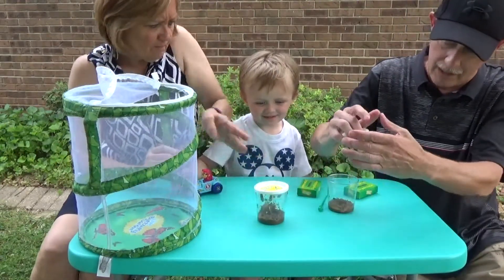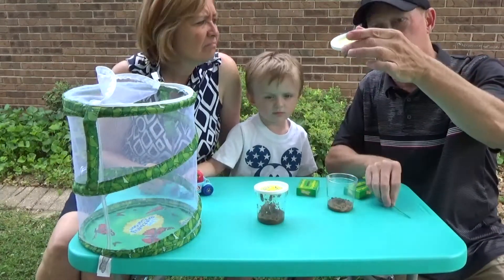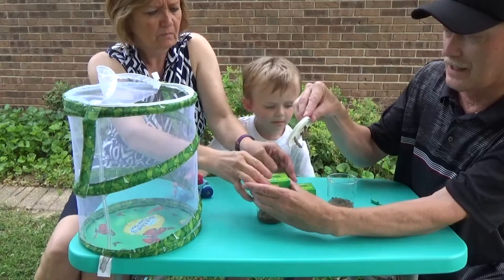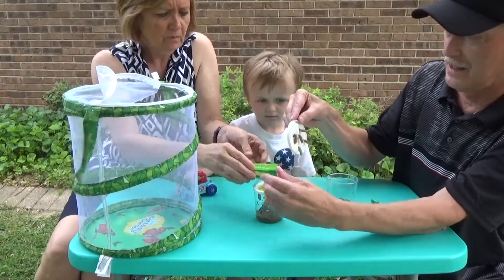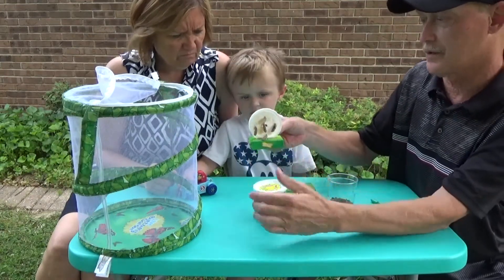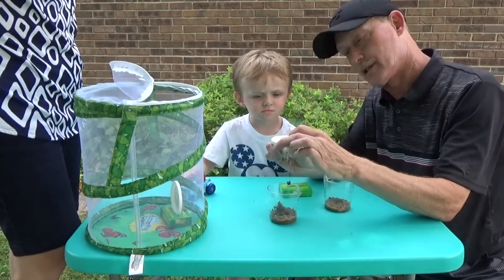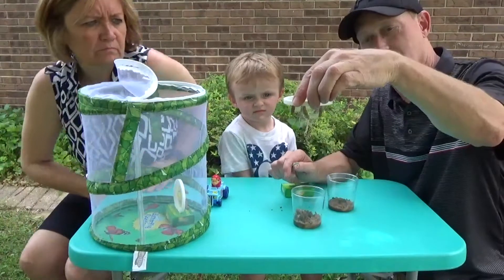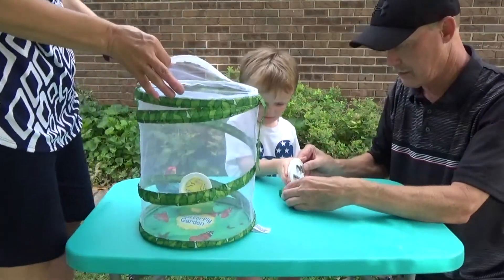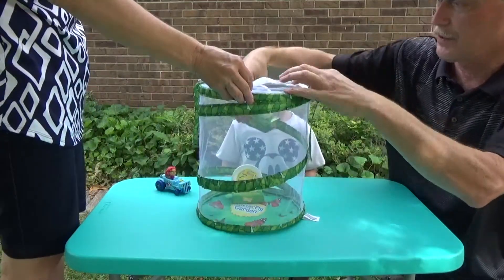Are you ready, Papa? We got these out of there. We're going to use this to get the excess frass. We'll put them in one of these holders that came with the cup of larvae in the box when we first got them. They're stuck on there pretty good. We're going to put them in there. Grandma, that goes down to the bottom of the butterfly garden. These chrysalids would be in a lot of trouble if we didn't get all this off when they came out — they'd be stuck. And if they get agitated, they shake around a little bit inside there. Look at that one shake! He is not happy. Let me put it in there, right in that little hole. Push down. That one's jumping around — he's ready to get to his home.